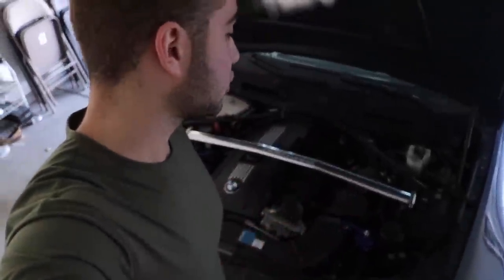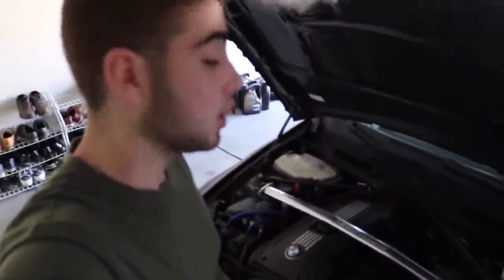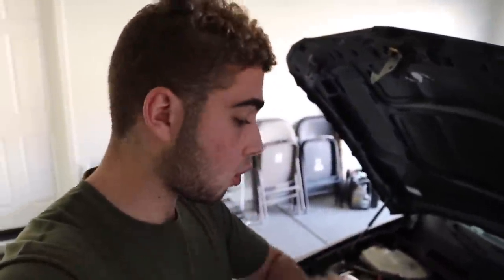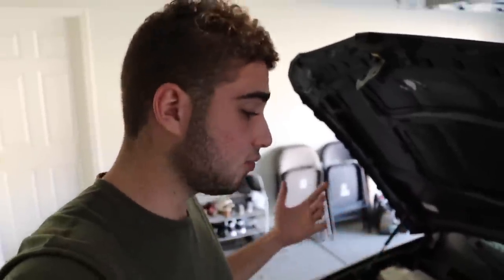And some of you guys mentioned, how am I supposed to do an oil change with that strut bar like that? It does add one extra step to do the oil change and to get into your engine bay, but it does actually make a difference in the car when I drive it. It's something that I love in the engine bay, and at the same time, it does make the car feel more sturdy. So let me go ahead and set you guys up, and I have to replace two of these vacuum lines. I'm hoping that's my issue. Clear the codes and see if it comes back or not.